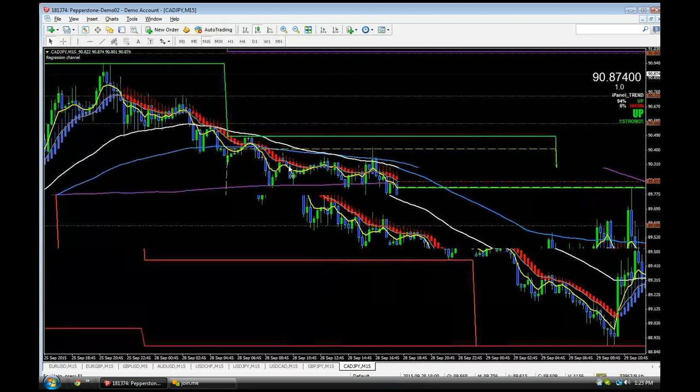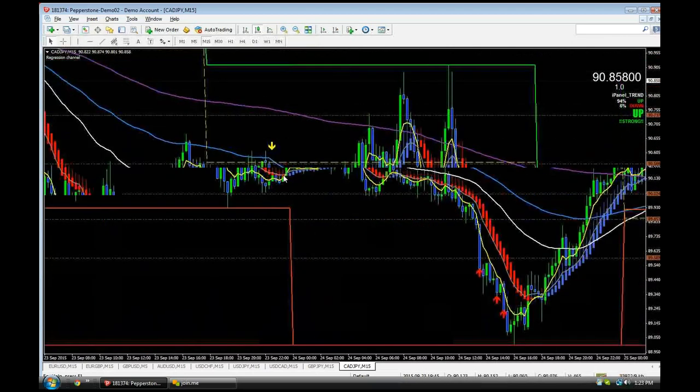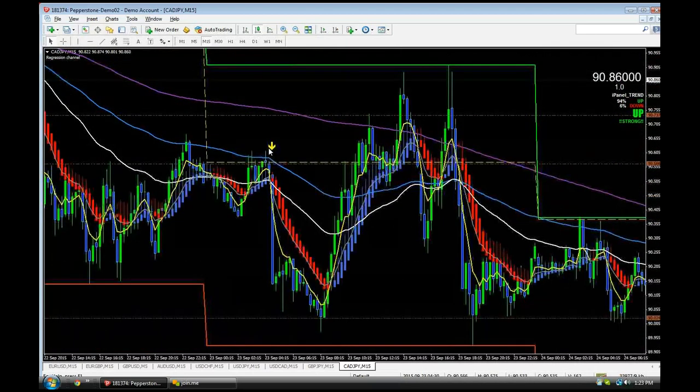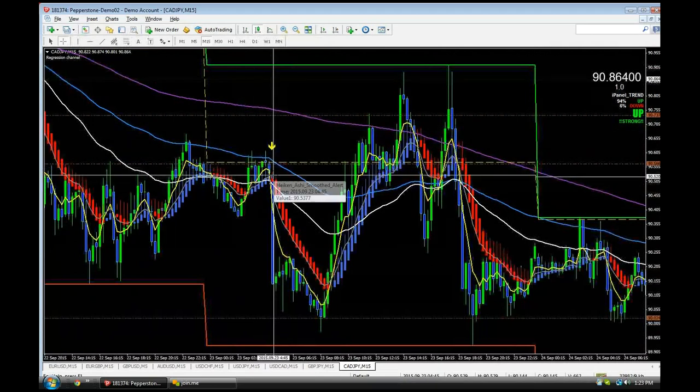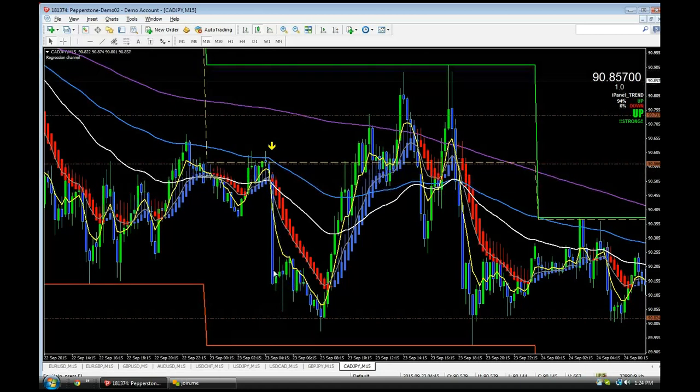Let's see if we can find one more example on the US dollar, or the CAD, sorry. Yeah, this example would be more of a sketchy example. You do have a really big candle right here. Looks like the open was right there. It looks like about a 38 pip move within that 15-minute candle. If I saw that, I probably wouldn't have placed that trade. If anything, you could have maybe waited for a pullback, but even then, I probably would have just avoided that trade altogether.